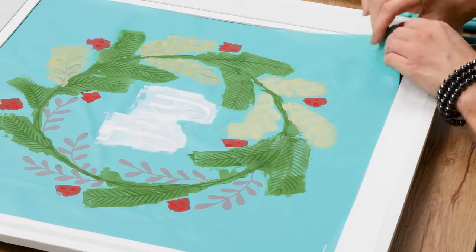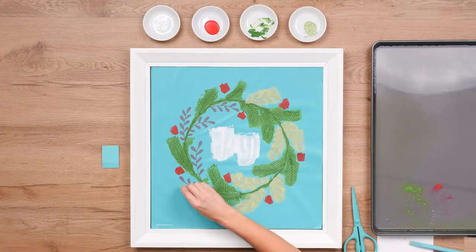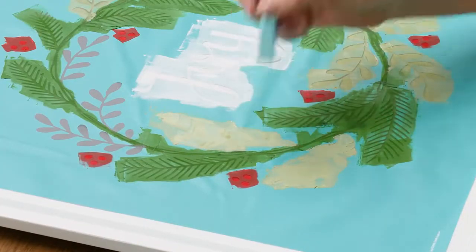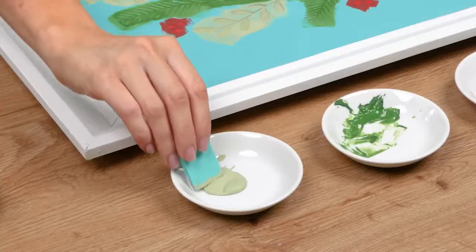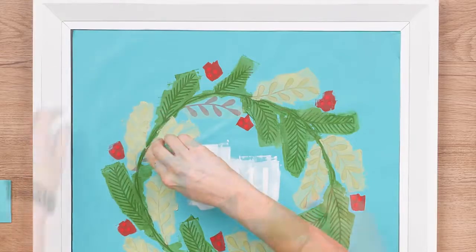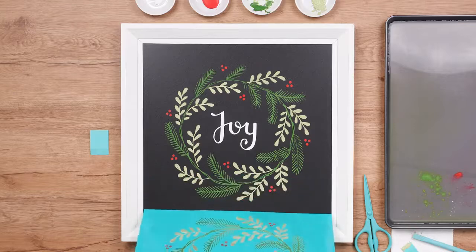I'll pull this up, lay it down, and keep moving, using this technique every minute or so as I chalk around the wreath. This method is a lifesaver, so you don't have to hurry quite so much. When you lay it back down, you really only have to make sure the transfer is stuck down where you have yet to chalk. The rest of it can lay very lightly on the surface. And one last pull, and there it is.